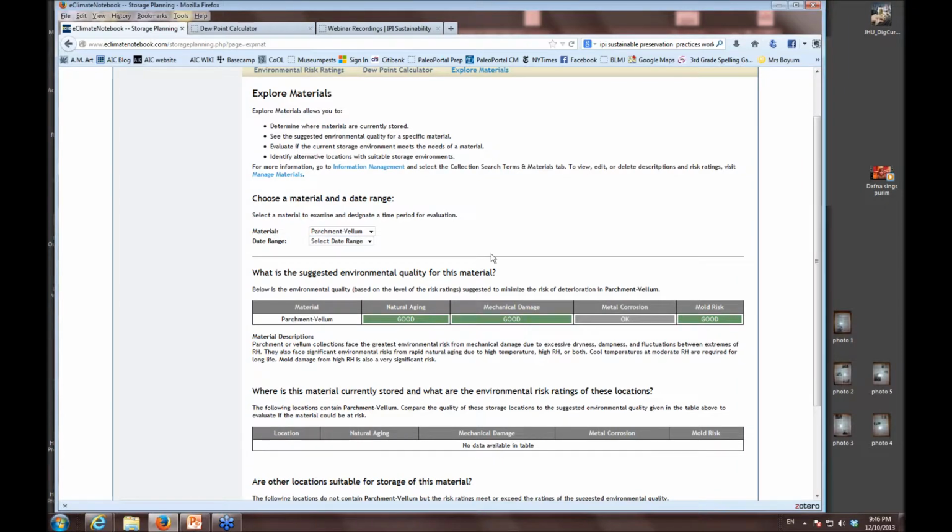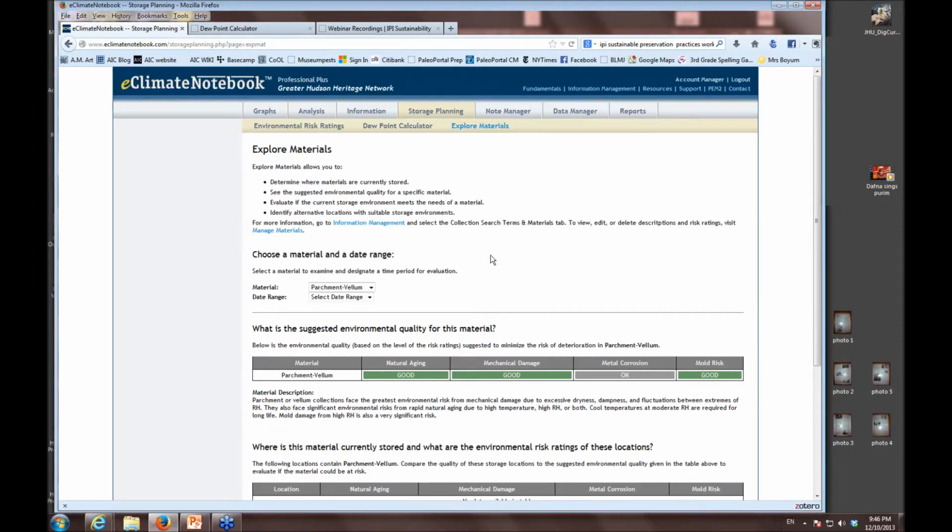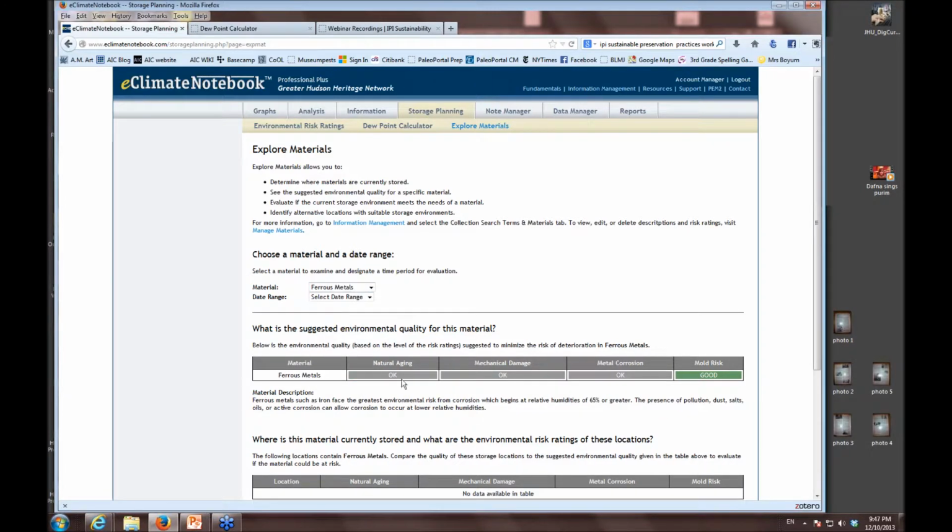So many of your institutions have a broad range of collections, and so you can play around to see, well, okay, that environment was good for parchment and vellum. It's less good for iron. Let's see, but it's not so bad either for nitrate films.